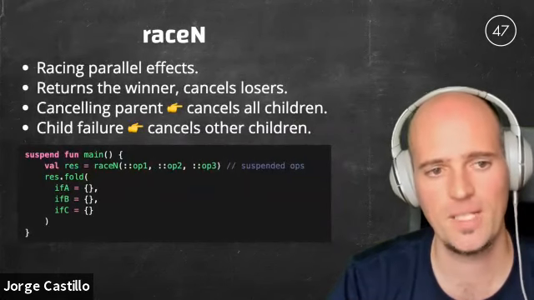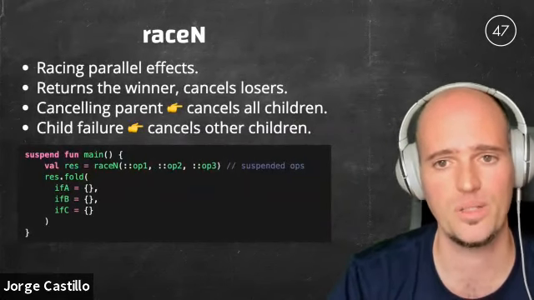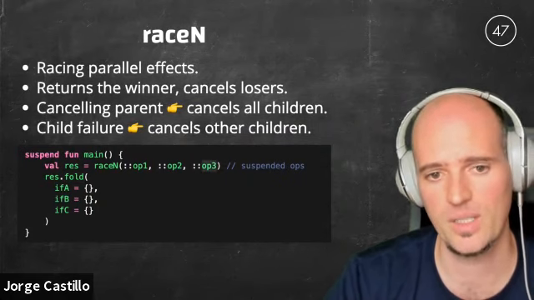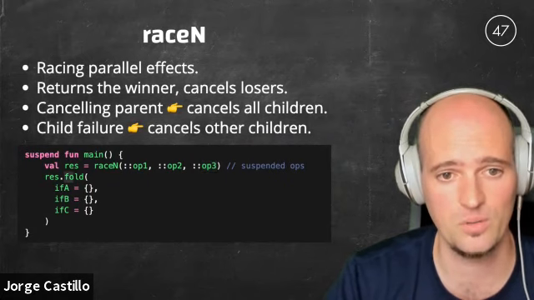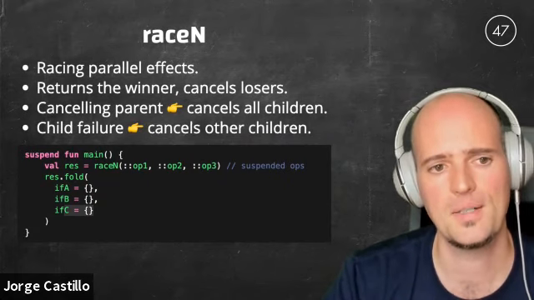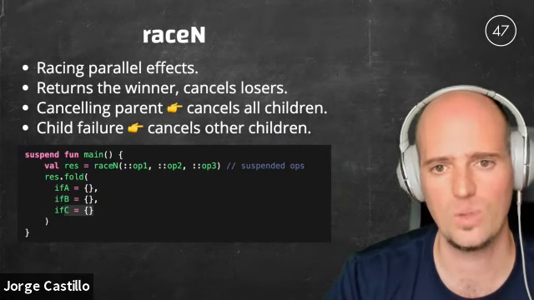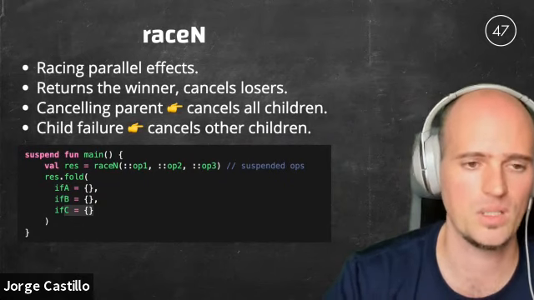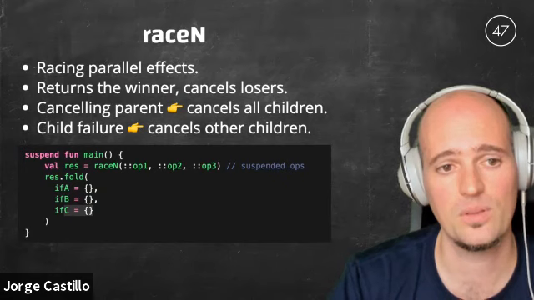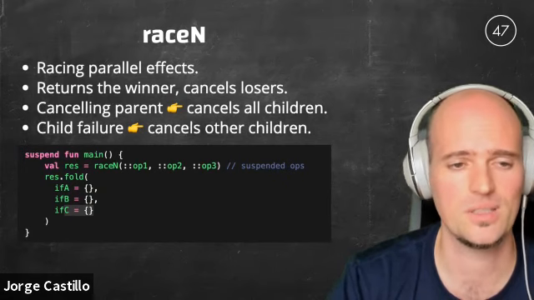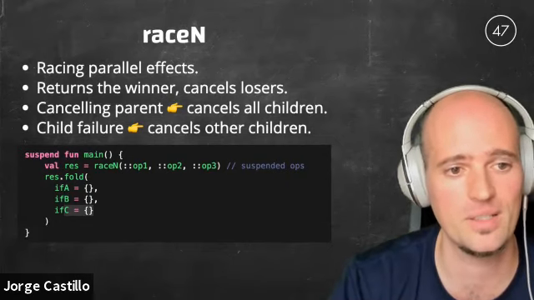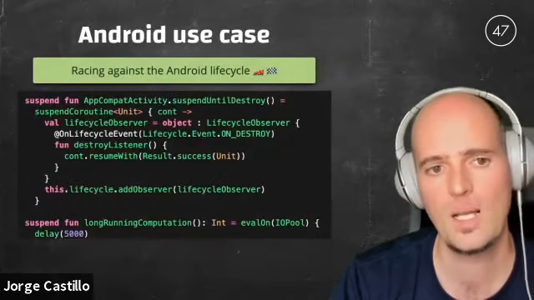You can also race suspended effects, so you only keep the winner. So what you get here is basically a fold operation. You can run n parallel suspended computations and then you're racing them. So you fold, and then depending on the winner, one of the lambdas will get called, okay? Cancellation, again, from parent to children, it works the same way. You don't need to worry much about that because it's going to be the same way in all the different operators. In this case, you keep the winner and the losers get cancelled because it's this use case where you don't really care about the losers anymore. You only care about the first one that completes. So there is a good use case for that.